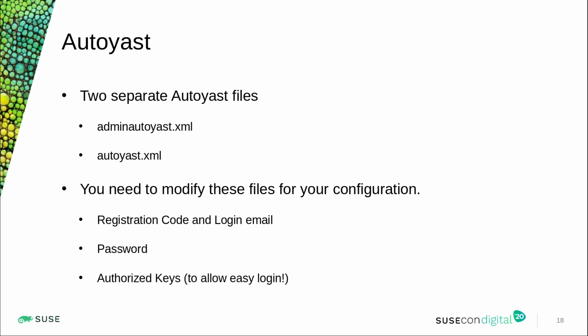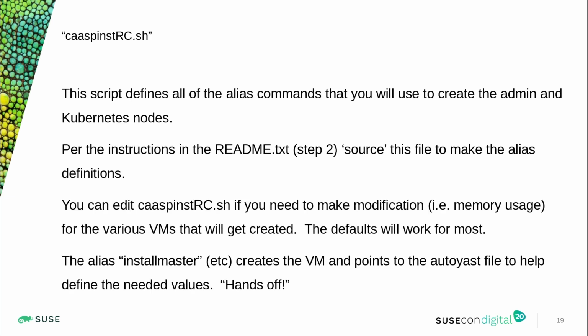Also, there are places in there to stick your SSH keys. I urge you to do that as well, because that will keep you from having to log on at all. And really, for the CaaS installation processes, it's going to assume you've already done that. So if you stick this into your AutoYast file, especially as the nodes get built, you don't have to worry about doing all the key management later on. It'll all be taken care of for you as the nodes get built. So this is a really important thing to do.